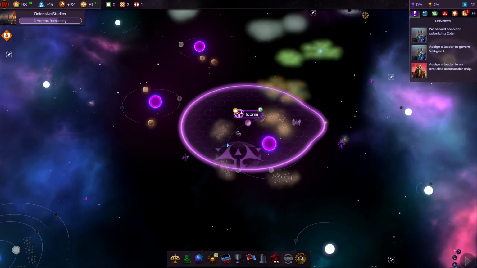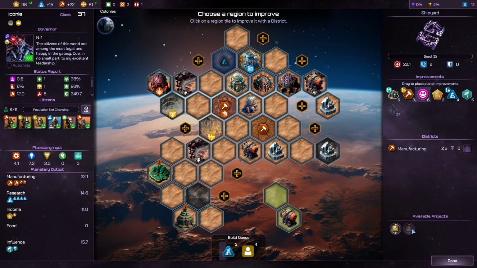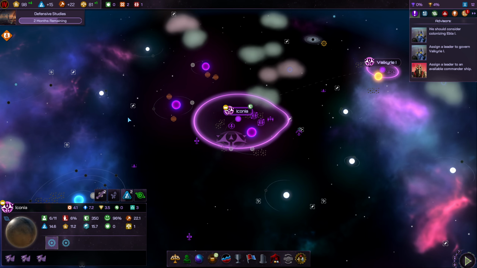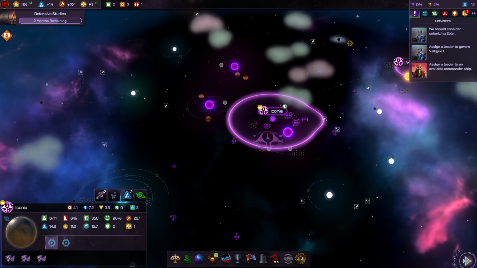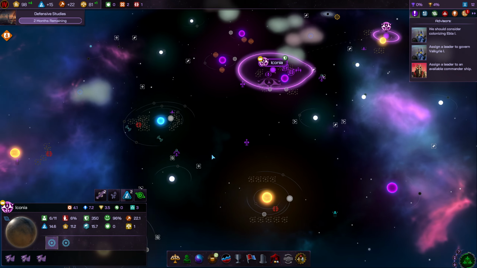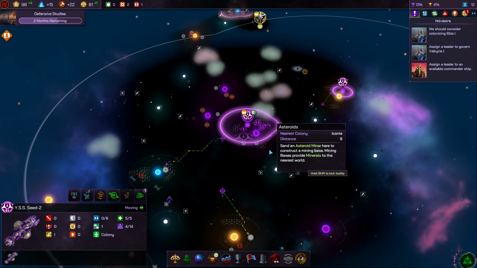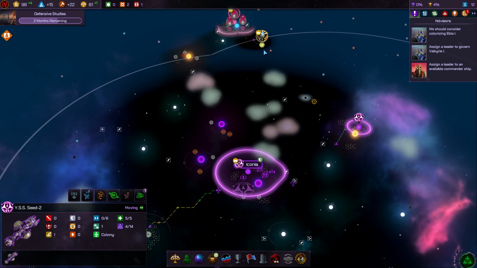Let's get another seed out, and we'll start colonizing these worlds. We need more Durantium, but we should have some next turn, and then we'll build another population. I do want to get a little bit of a boost on our research. Now, I'm not an expert min-maxer at this game. I like to min-max where I can, but it's not my sole focus.